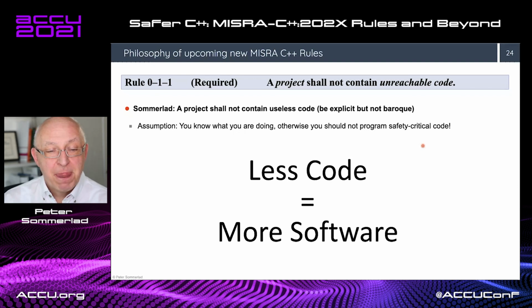And the official saying is, okay, a project shall not contain unreachable code, because that is something compilers can check, and it might actually be eliminated by the optimizers anyway if it can prove it's unreachable. But my guideline is don't write superfluous code, because the more code you write, the more there is to review, and the harder it is to make a very good review of it. It's very hard to review manually a 1,000-line or a 100-line function, or even a 20-line function. But a 3-line function you might actually be able to think through and guarantee, okay, it's doing what it's intended to be doing.